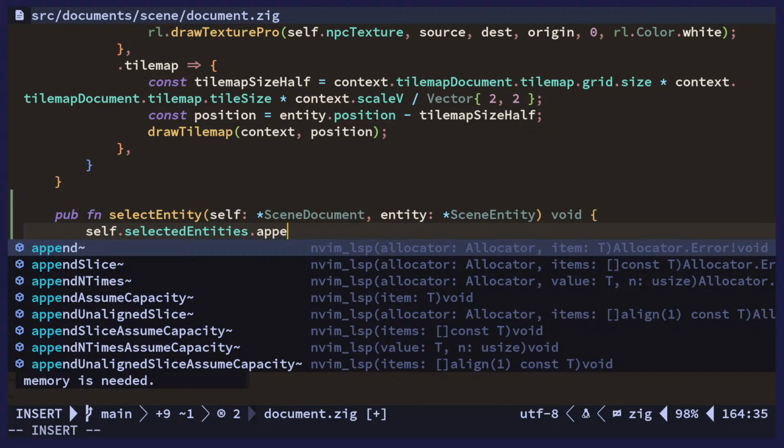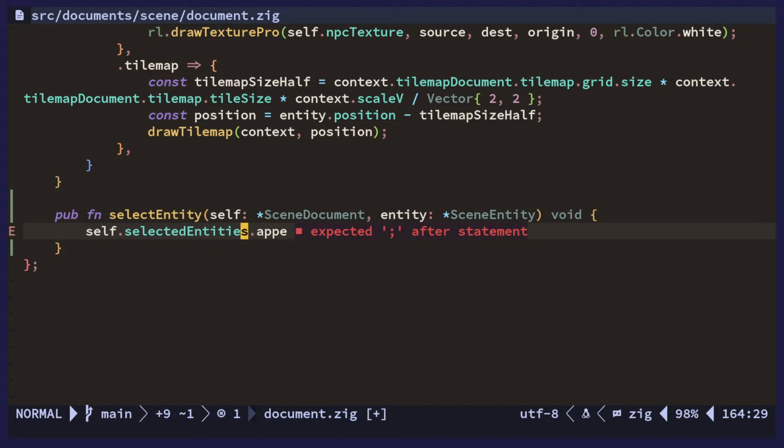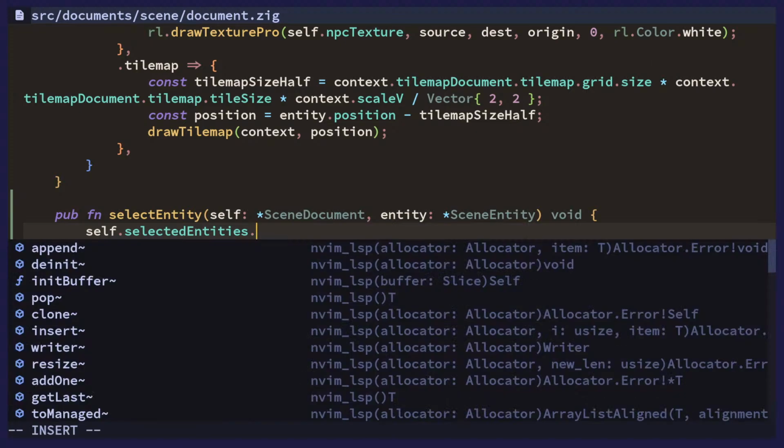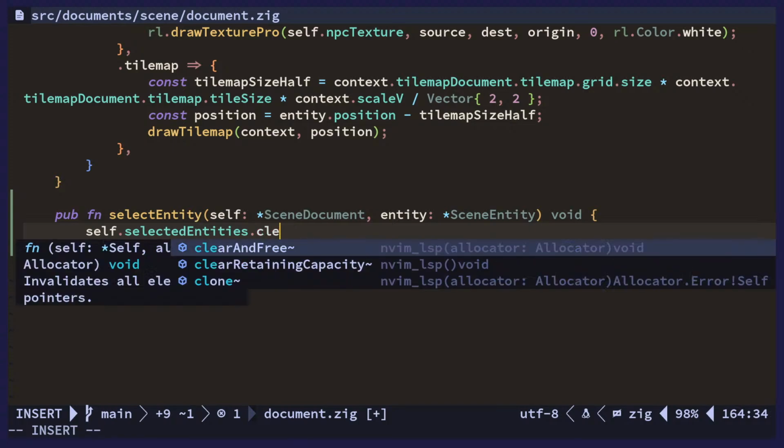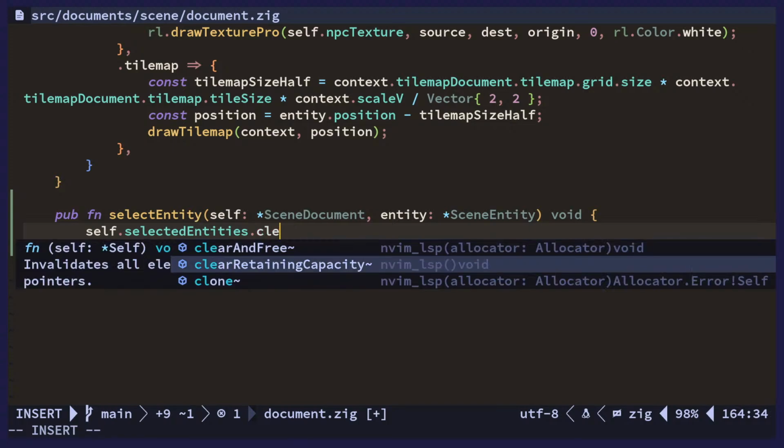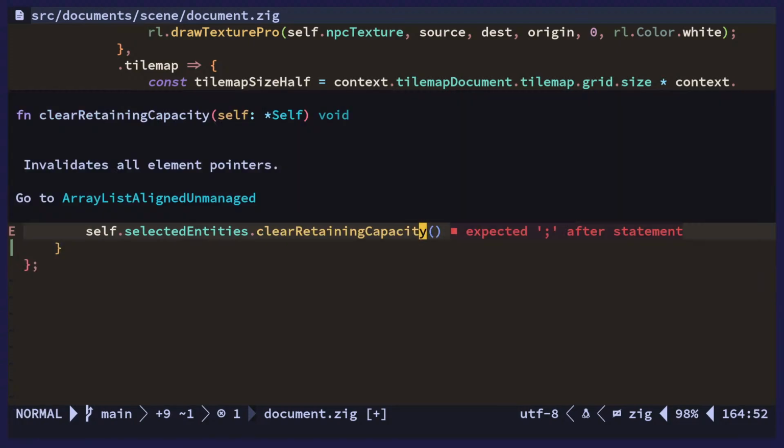So let's just, well, select entity. In the future we want to have, do you want to replace the existing selection? Do we want to add this to the current selection? But for now we're just going to always replace. Actually, is there a way to clear and free? I think we want to clear. Yeah, this one should be pretty good.